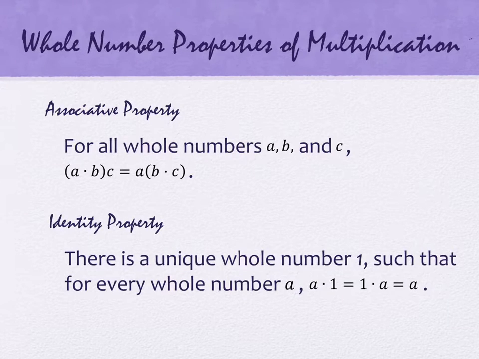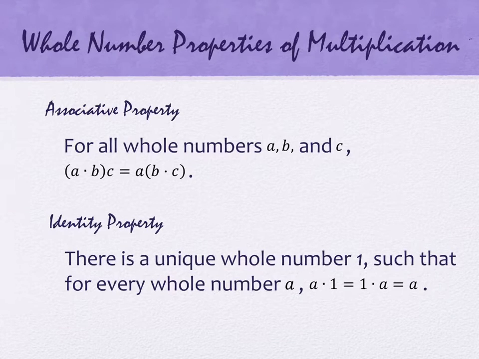Now, we had an identity property for addition. What was the identity element that we used? What number was it? 0. It was 0. So it's really important for us to realize that when we're talking about identities, we need to say that it's the additive identity or the multiplicative identity, because they're different, right? The additive identity is 0. What's the multiplicative identity? It's 1.